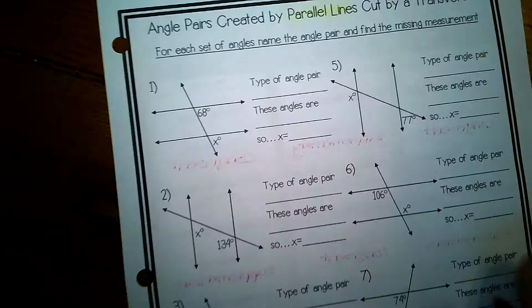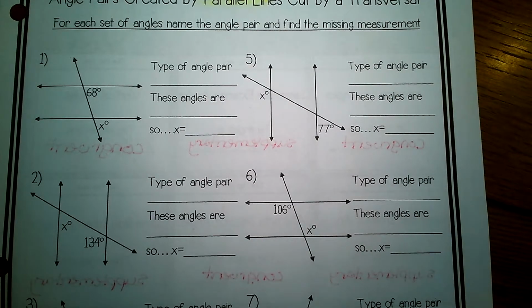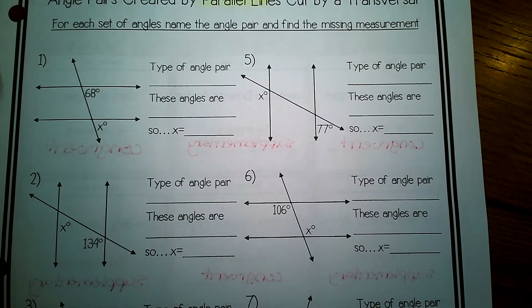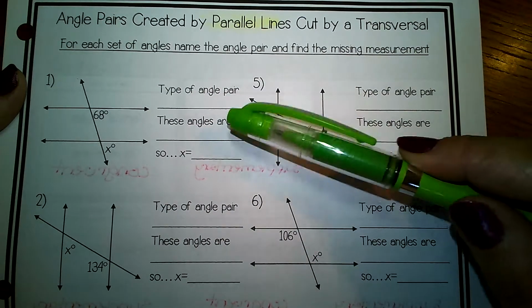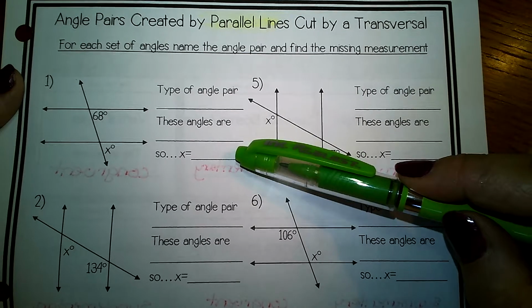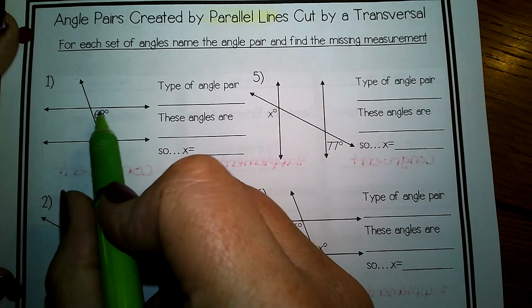You guys, I hope you like this style of notes, and it'll be a great way to quiz yourself. Next, let's flip over and practice some problems together. Take a look. You can flip back and forth if it helps you. Here's what we're doing on this side. We're trying to solve for x. So what we're being asked to do is name the angle pair, write out the relationship, and then solve for x. All right, take a look at number 1.